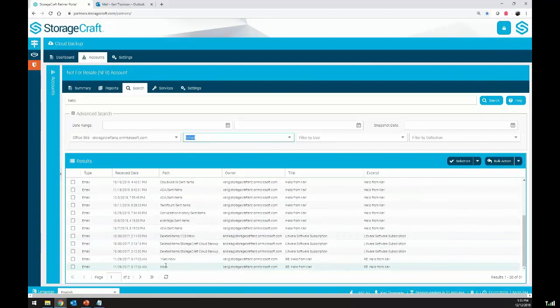And I might say, cool, there's the one in the inbox. I could select that. I could, of course, say, look, this is a PO. These are all emails with that. I could do a bulk action to restore all matching query, and restore is going to put it back into someone's mailbox. Or I could export them where it'll actually zip them up and I can download that raw data.